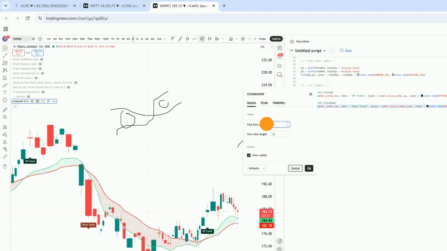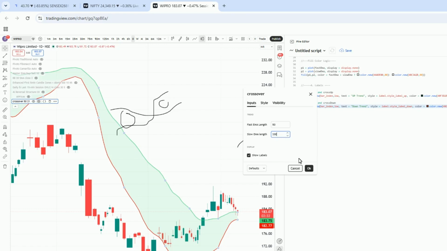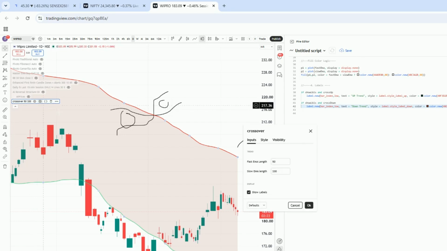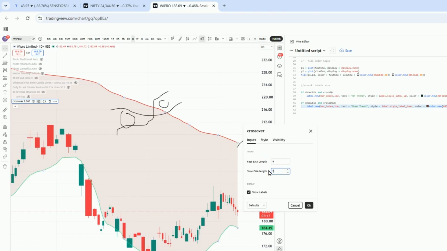Apart from 9-21, if you are someone who trades with the 50-200 EMA crossover, you can change that too. So this will now turn into a 50-200 EMA crossover indicator instead of a 9-21 indicator. Whatever EMAs you follow, you can give those inputs here. No need to write a separate script for each and every EMA crossover.